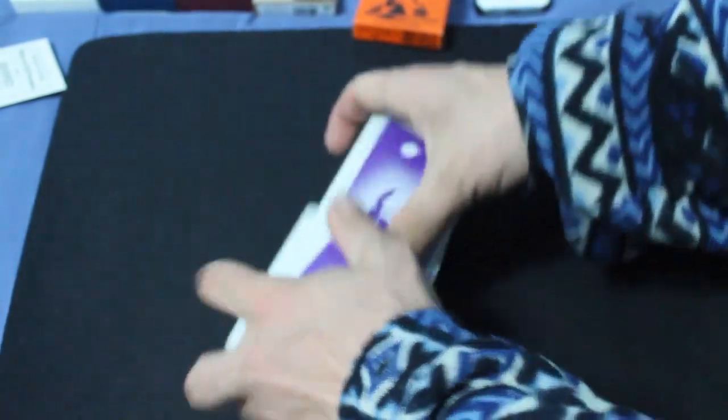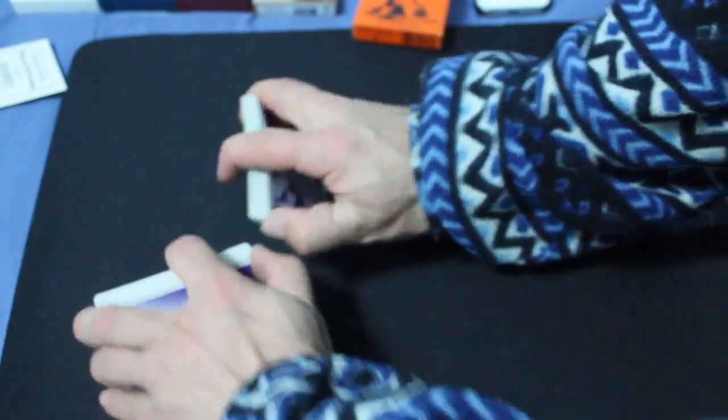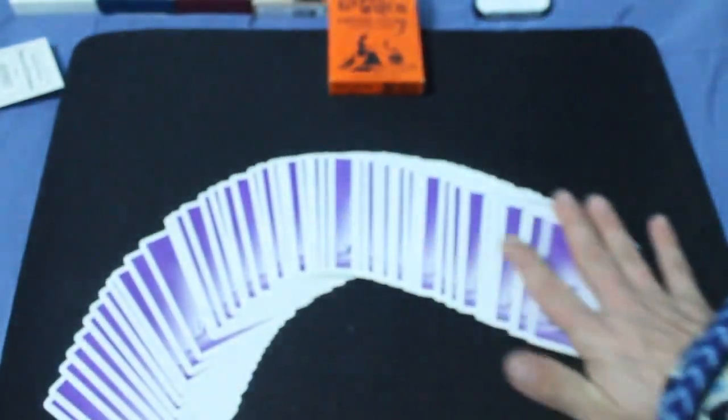It doesn't stand that well, as you can see. It's not new — I mean it was new, sealed when I got it, but obviously it's a good 10, 15, maybe 20 years old. The back design is a one-way design, so you're not going to use this deck to play poker or any card game for that matter, and you're probably not going to use it for magic tricks unless it's a fortune-telling type trick. But it is cool and different. I'm really into decks that are unique, and that's why I got this one — plus I thought it's pretty cool, vintage to some extent.